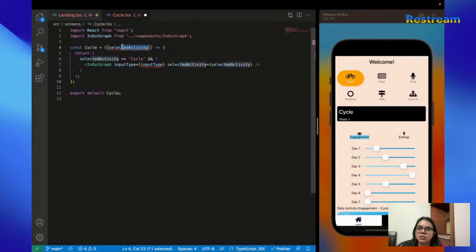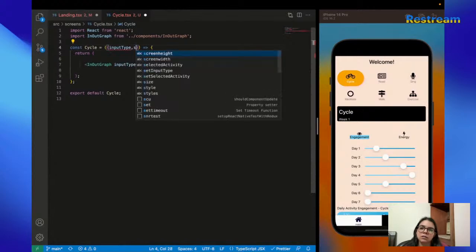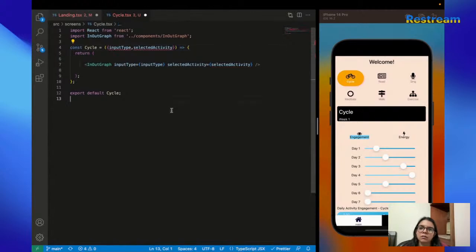I think this should be there. Since it's coming, the data input type, whether engagement or activity, and selected activity.